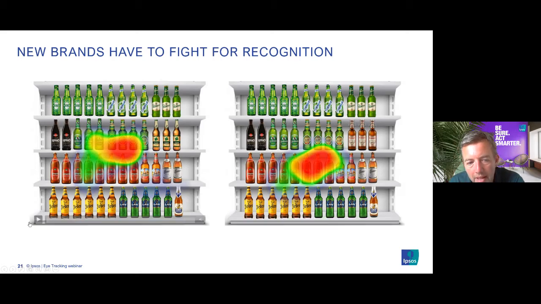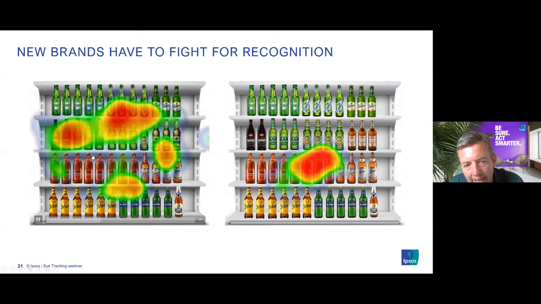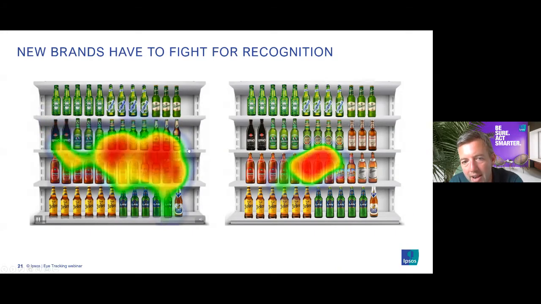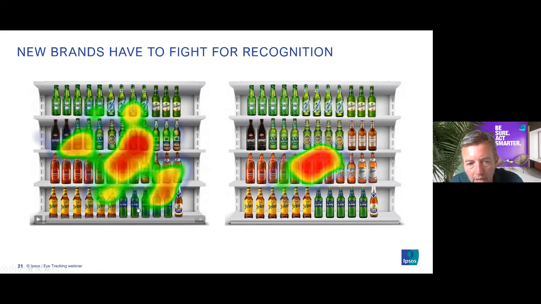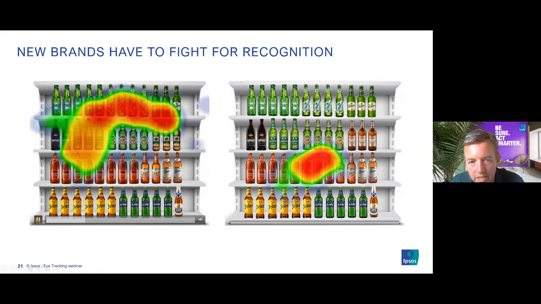Now we can see in our 10-second eye tracking here, if we just start here, people do begin in the middle of the shelf, but what we'll see is that they quickly navigate to Heineken. This is the aggregate view. They're looking around this middle shelf, and then after about 4 seconds, they're noticing Kovac. Again, I'll do that because 10 seconds is quick. We're giving people a fast exposure.